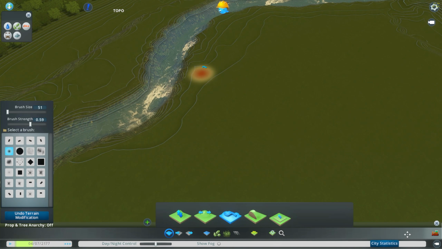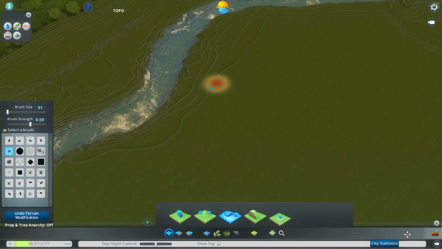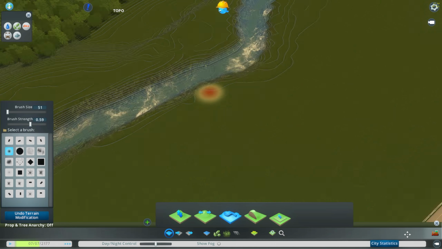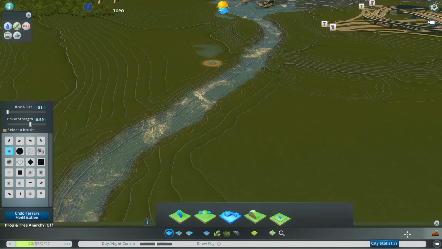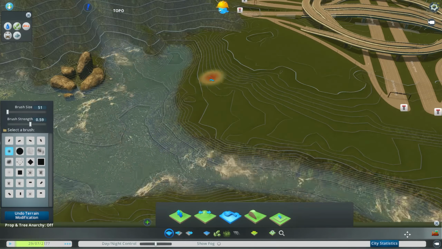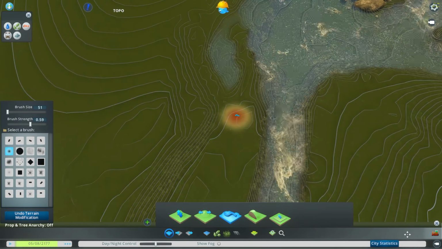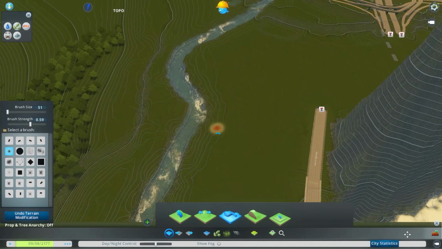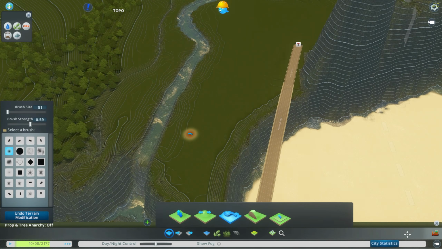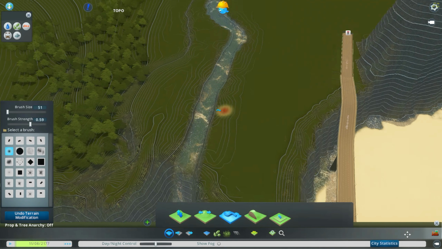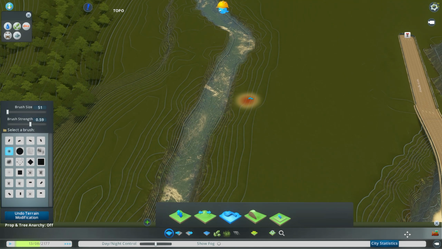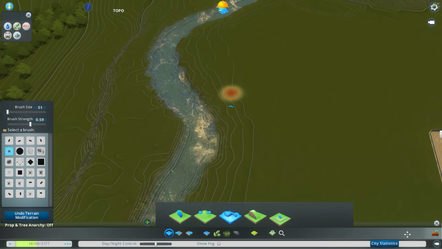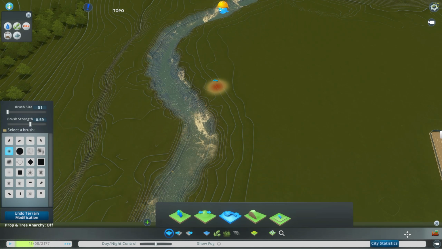Okay. So let's see. So this is kind of painstaking. Let me do that a bit. So I've smoothed the edges here a bit now, so I think I want to go with a bigger brush here. I'm just going to look at the pattern here, that I can see that I can pull the river shoreline a bit here.